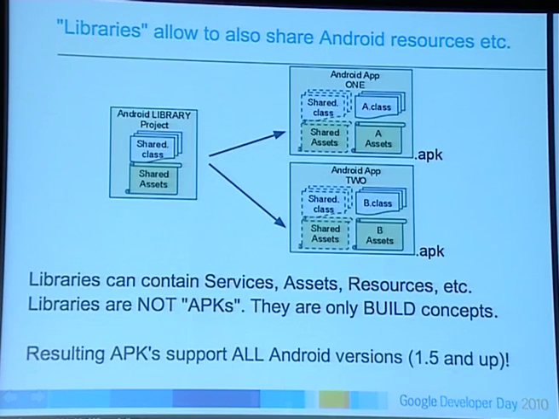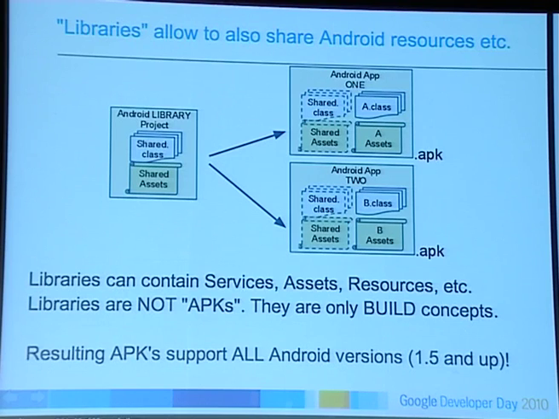The cool thing about libraries is you can have library projects which contain Java code and Android assets. So you can, for example, have layouts or resources in your library, and then you can have either additional resources in each of the Android APK projects, or you can even overlay assets and resources which were defined in your library.